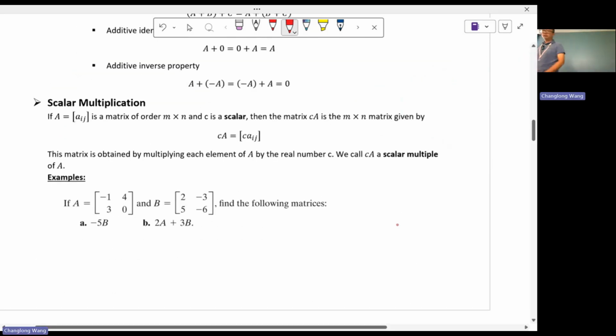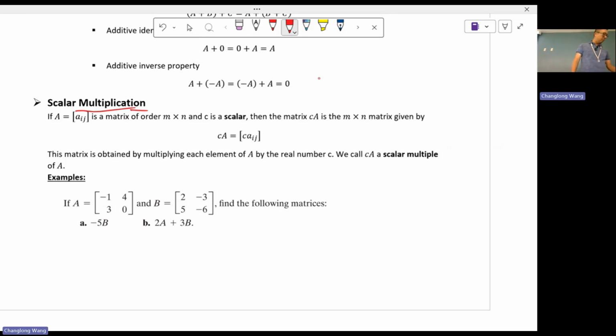Okay, now multiplications. But I did promise you that we're not going to do multiplications right away, right? We will, but later. Here we do see a multiplication, but trust me that it is not the kind of fancy, complicated multiplication you have to do for matrices. It's called scalar multiplication.